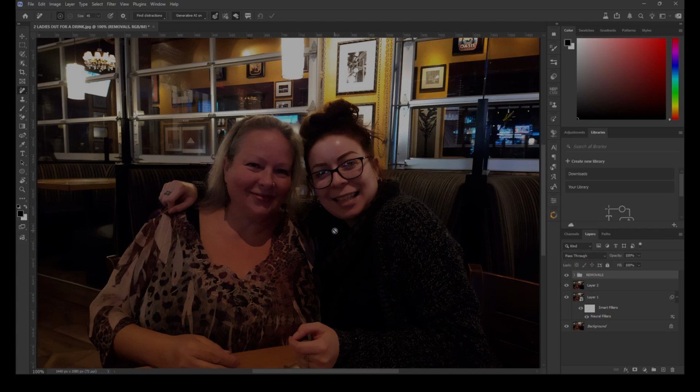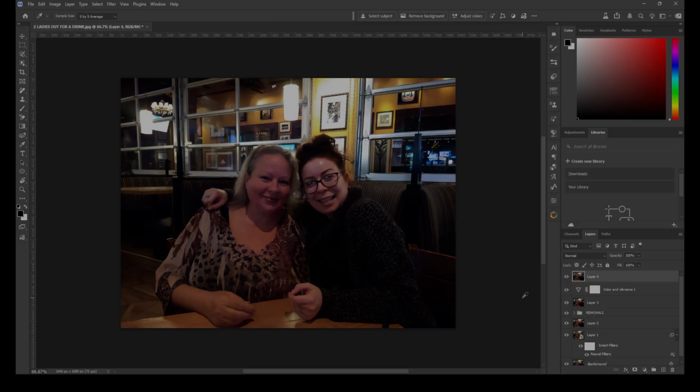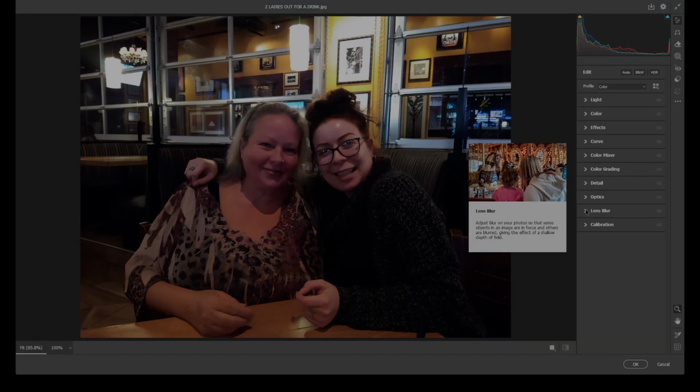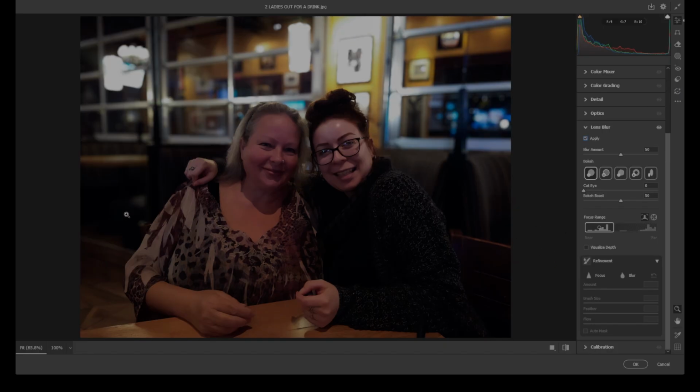Very cool. As a bonus, if you want to make the picture even nicer, let's go into Camera Raw, and I want to go to the lens blur. Let's make this a really nice pic. So let's apply the lens blur, and bam, nice. It's blurring a bit just to make it a nice, a little more intimate picture. This is a great starting point for that really nice picture from these two ladies. I'm digging it.